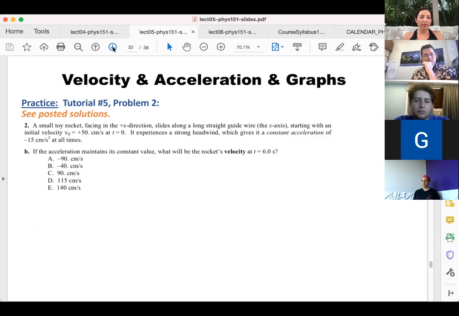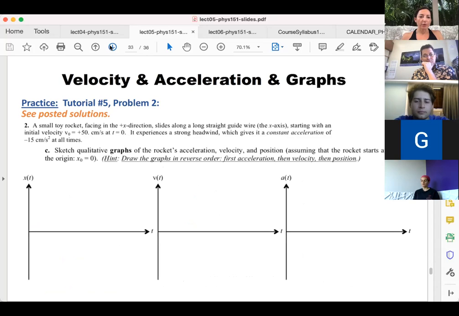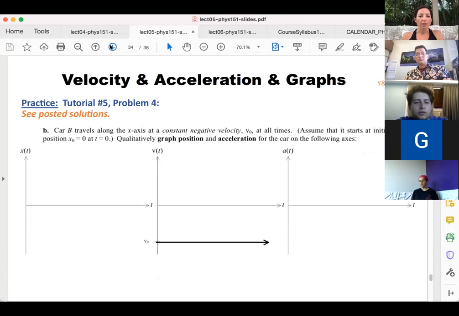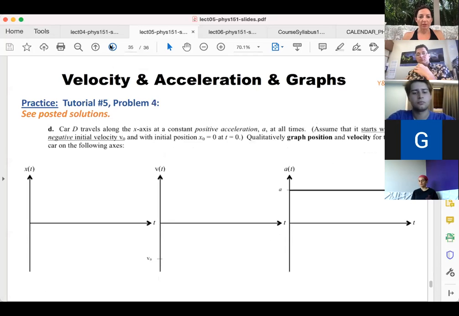So here are already, maybe, the solutions, and you can practice with some of these. And always keep in mind that there are these 3 graphs: x, v, and acceleration. And the direction really matters, so where is the 0 and where is the positive axis? Because sometimes you might also decide to have the axis going in a different direction. It's up to you sometimes to decide how you want to do it.